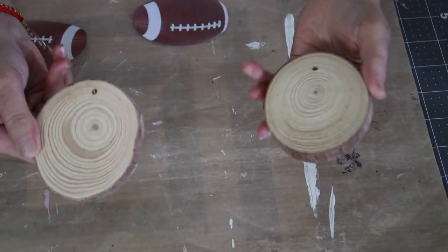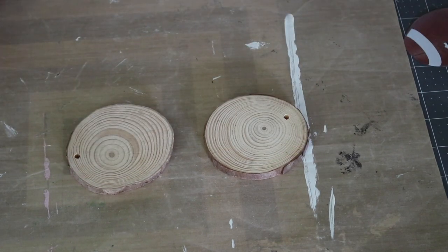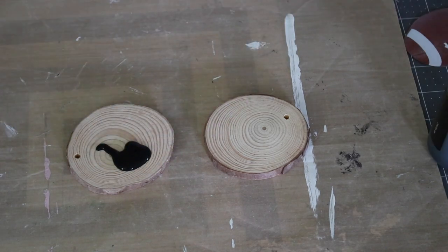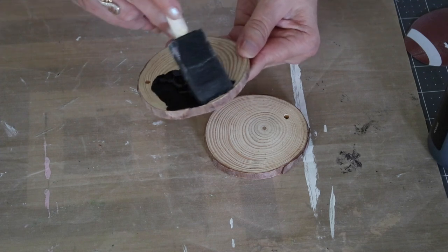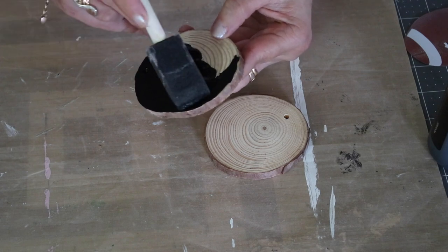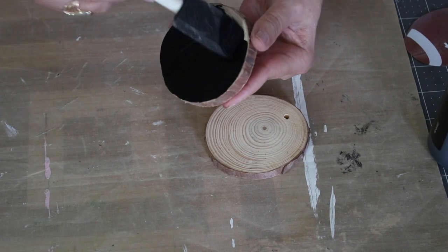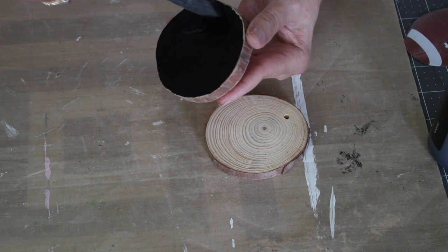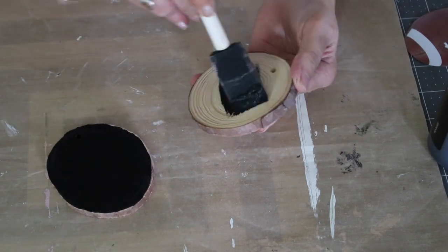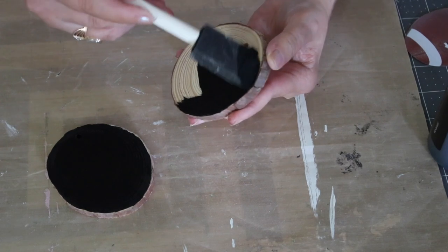Okay, next step, I decided to make two coasters, and I had these two wood pieces from a set of 20, I think I bought. So I decided that it will be perfect. At the beginning, I'm gonna paint them all black at the top, then let them dry. Then again, I went back to my printer and printed two little football printouts. I cut them in the shape of the wood piece, and then I glued them on top of it with just regular Elmer's glue. And again, on the top, I use my Mod Podge to seal it, and voila, my little coasters are ready for the beer.